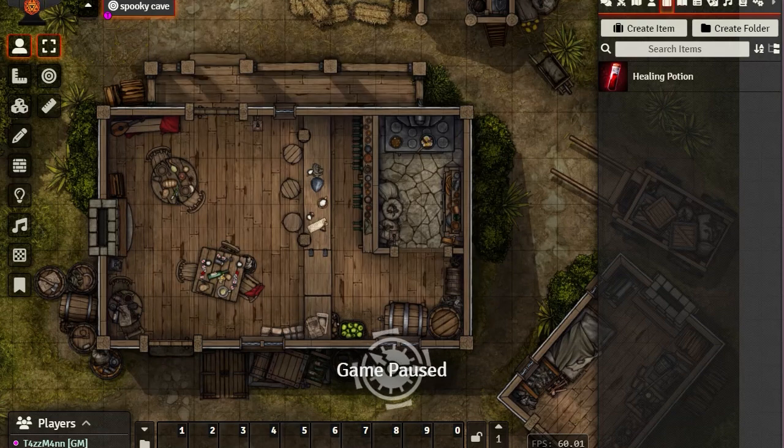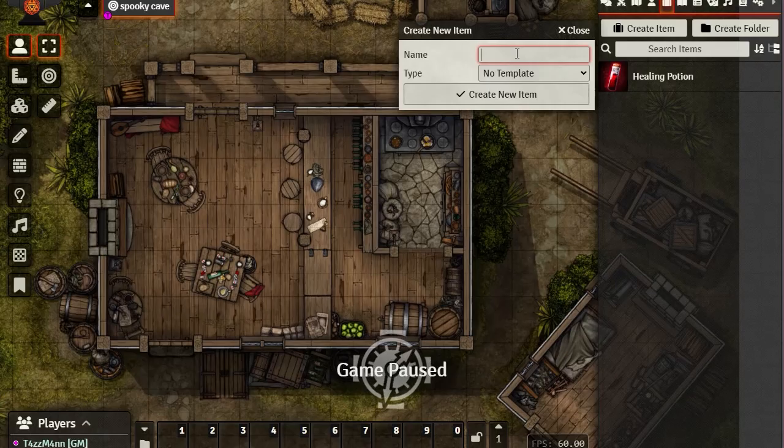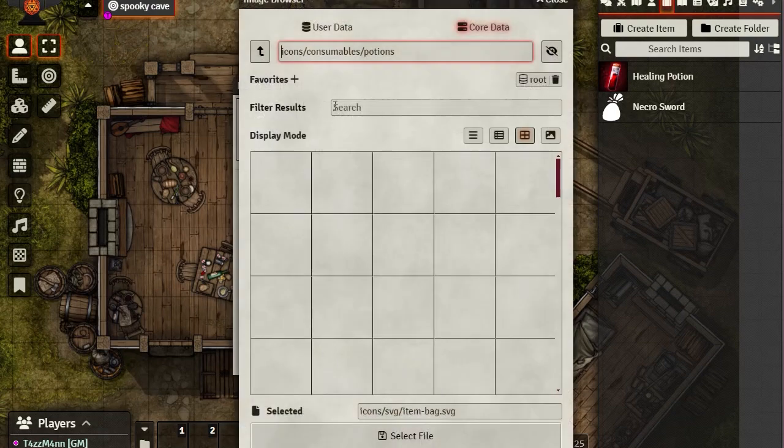All right, the second thing we're going to make is going to be a sword. So let's go ahead. We're going to create another item, and we're just going to call it a sword. Maybe let's call it an ice sword. We'll see if we can find a cool, or a necrotic sword. How about a necro sword? A special sword. So this is a necro sword. There we go. And once again, I'm not going to do it as a template. Let's go ahead and just do that. We'll go back in here.